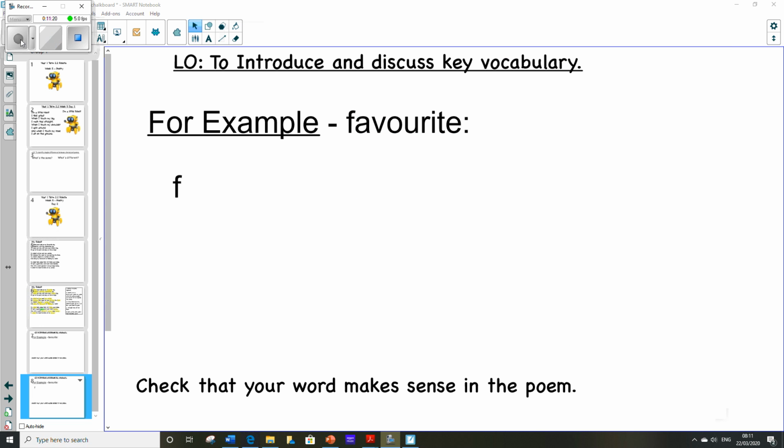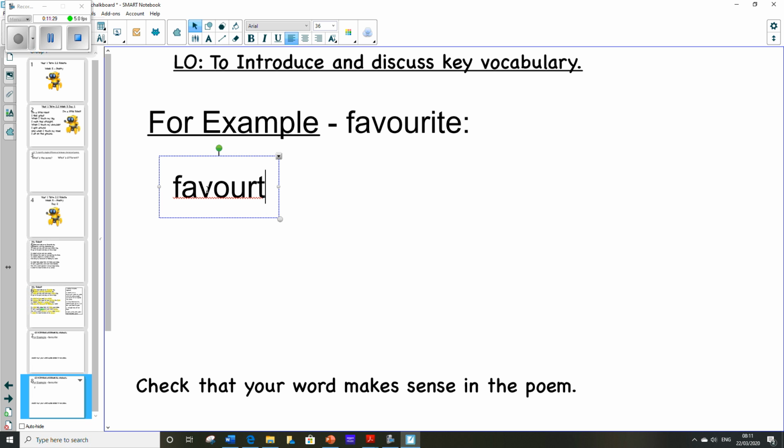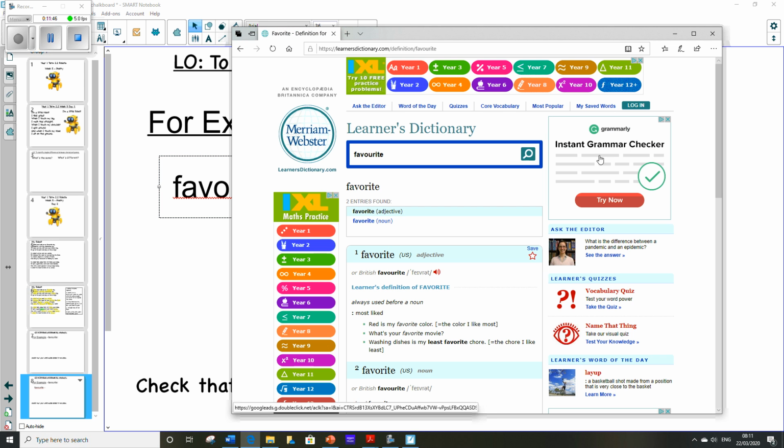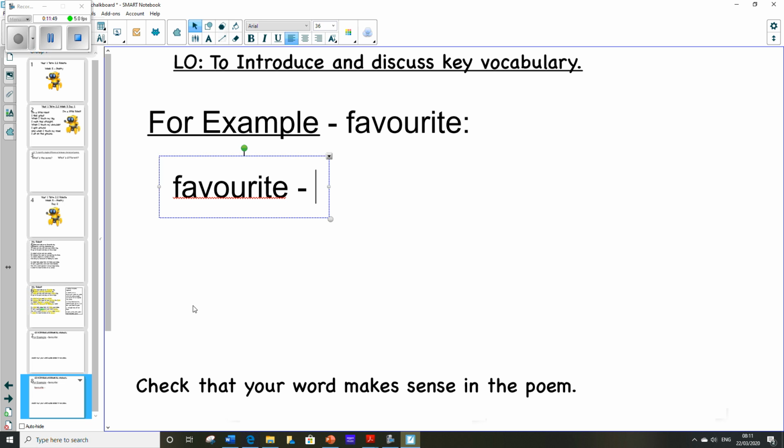record what we found. So the last step is going to be today writing down the definition. Now you could do this one at a time on your whiteboards, or you could do them on a sheet of paper and keep them, maybe even photograph them and send them into our home learning link. So I've typed out the word favourite, and now I'm going to use the definition from the dictionary. So I'm just going back to check it, and I'm just going to stick with most liked because I think that's the easiest definition.